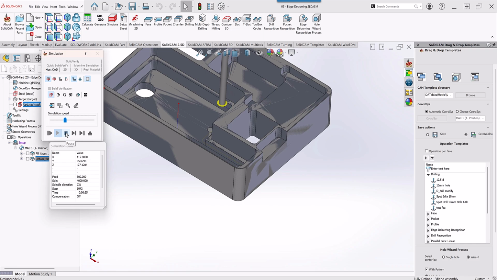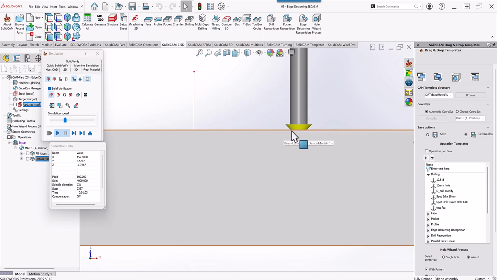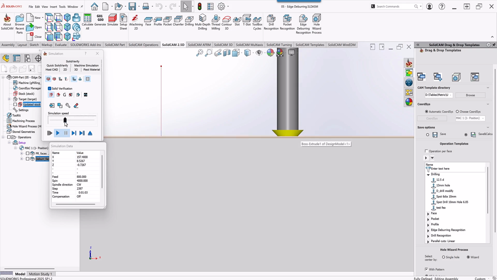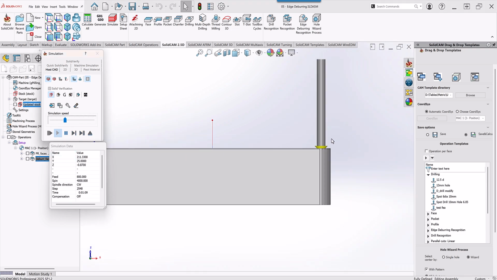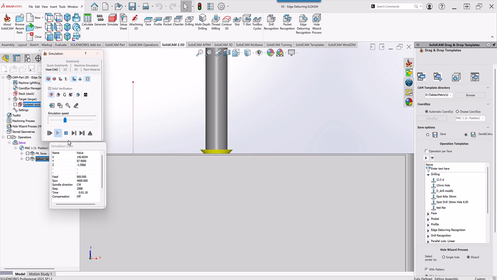We'll finish this level over here. As it's now coming to the end, now it's going to go up to the next level. And then we stop, and let me take a side view of the part. You can see that it's working at the smaller diameter on top, and as it starts working, you can see the Z level going down, and you can also see that the tool is getting deeper and deeper into the part itself.